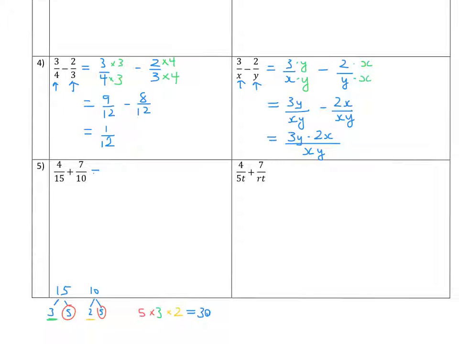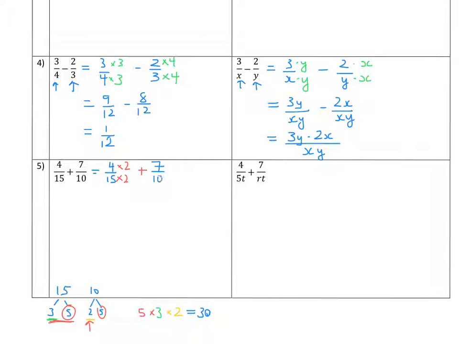So to work with that then, I have my 4/15. I would need to multiply. If I look down here, the 15 was the 3 times 5. I have the extra 2 that the 10 had that the 15 didn't have. So I need to multiply by 2, top and bottom here. Okay, and this is laying our groundwork for our next example that follows.